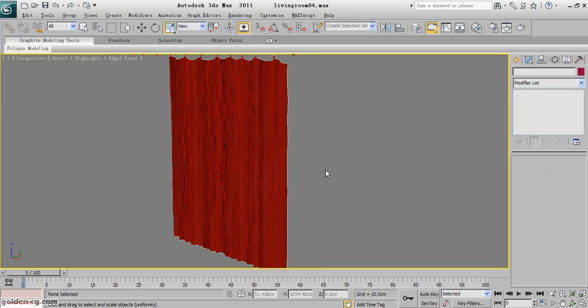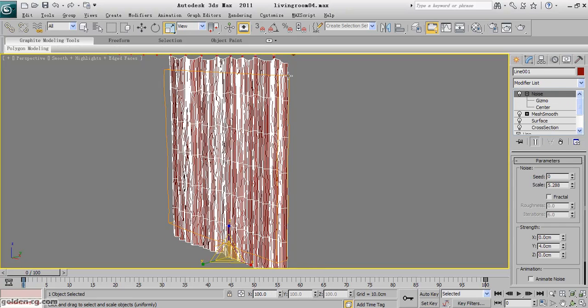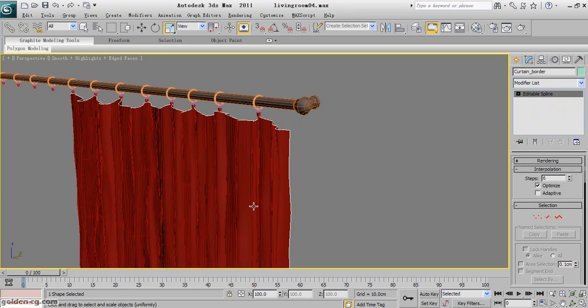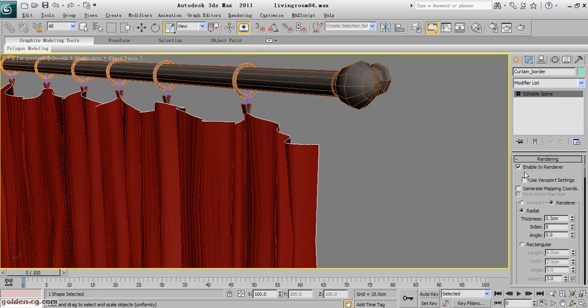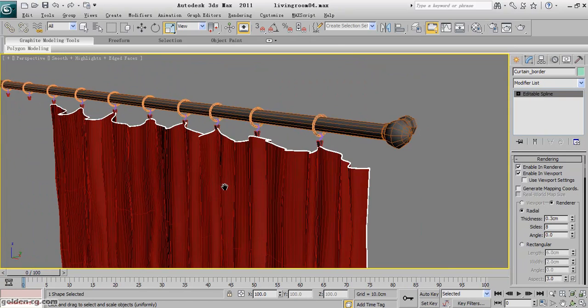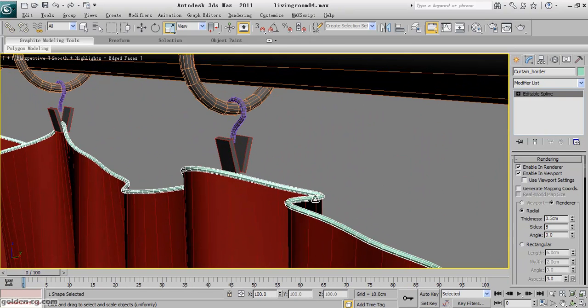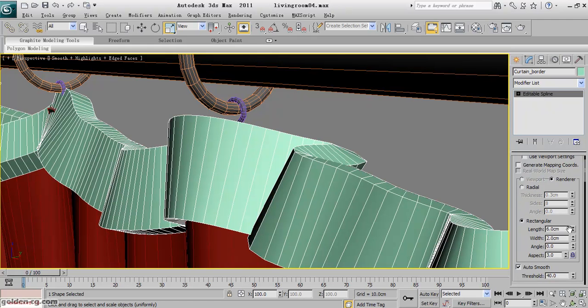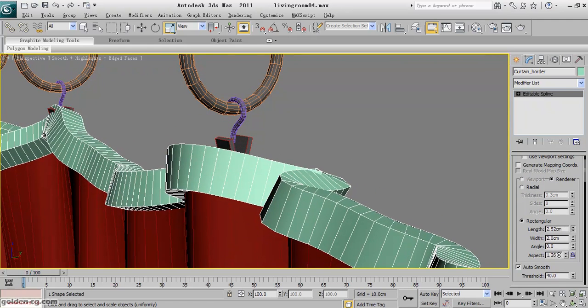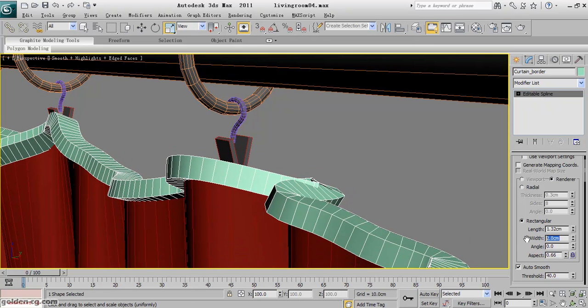I have my original and I have the line. The line I will change to enable in the rendering and the viewport to have a small line in here. Even I can choose the rectangular, give it the right value.